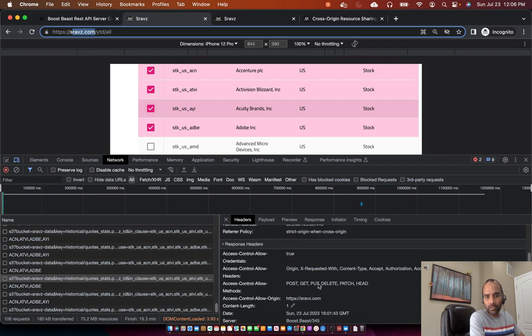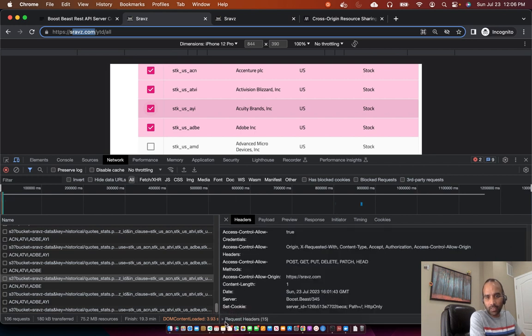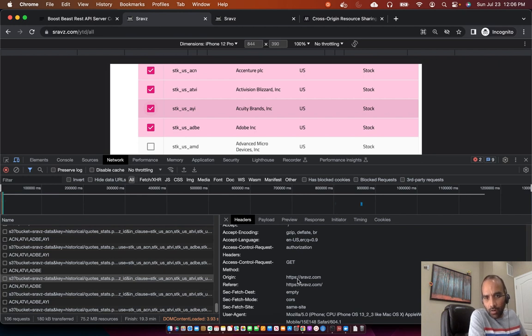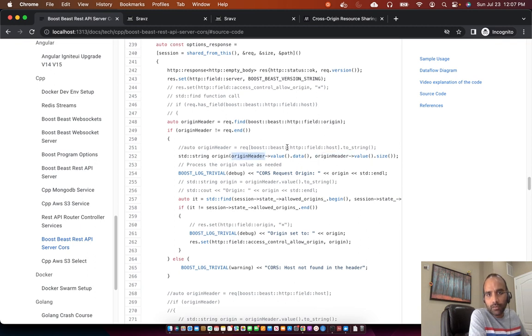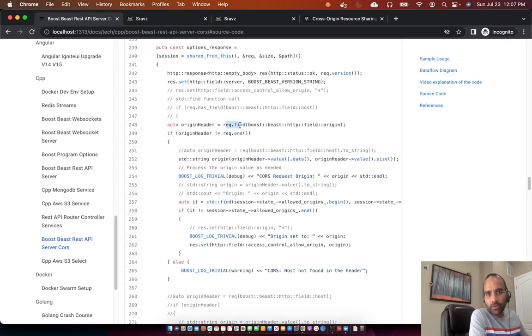So for that purpose, what we do is we pick the request headers. From the request header, we pick the origin, which is https://sravz.com. From the request header, we take the origin header field, field.origin, request.find, we get our origin.